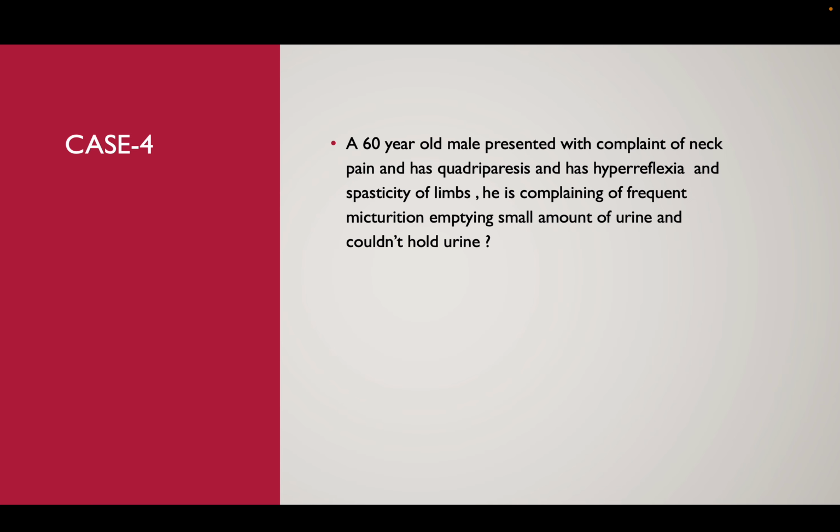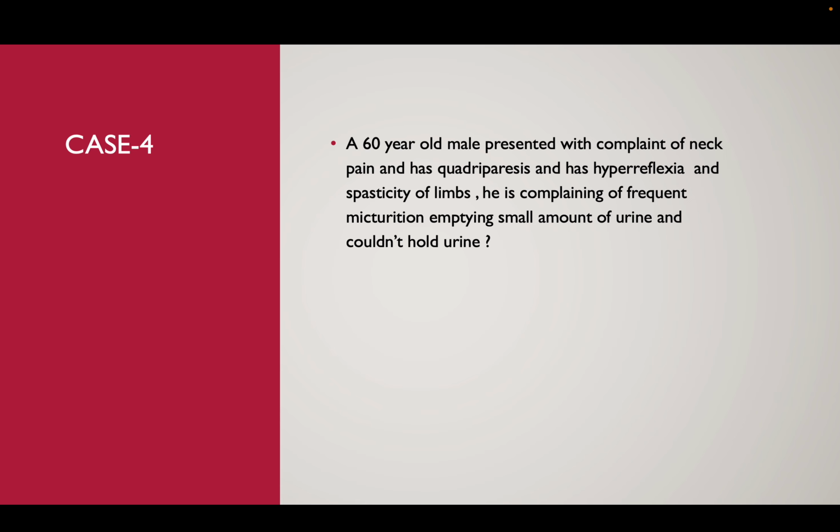Let's say a 60-year-old male is complaining of neck pain. Definitely there is neck pain. So here also you need to ask what kind of neck pain it is, whether it's localized or radiating somewhere. Here there is no radiation per se, they didn't mention anything about radiation. So maybe that may be due to the paraspinal muscles or due to pathology in the spinal cord.